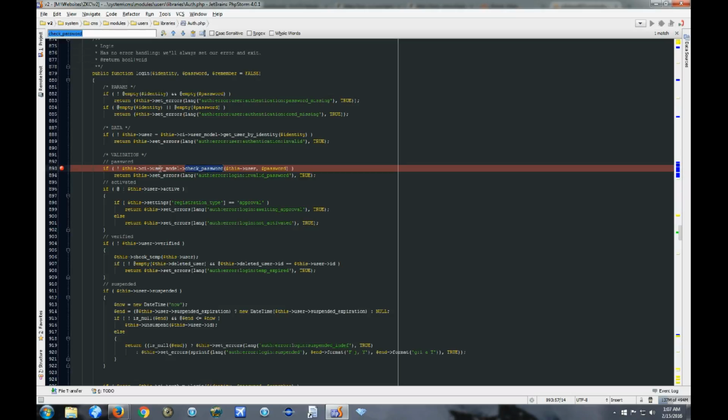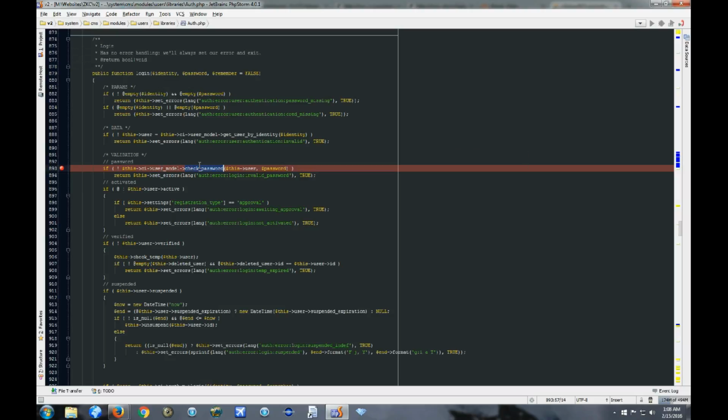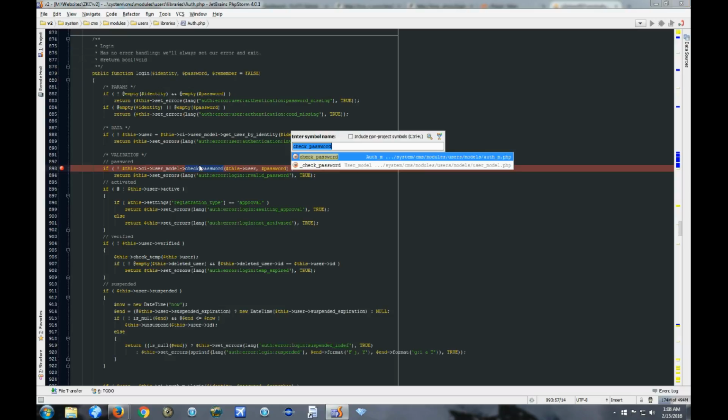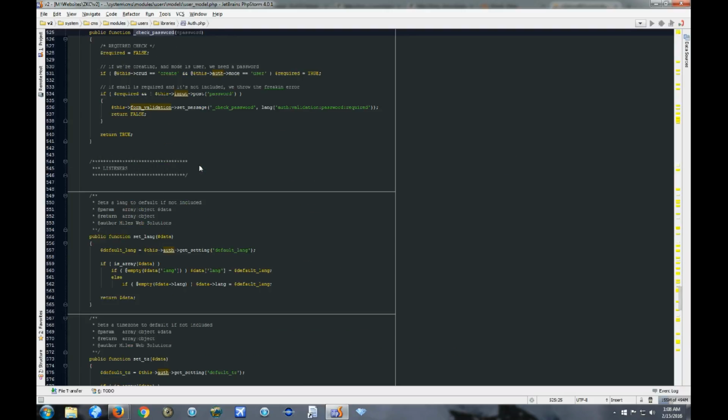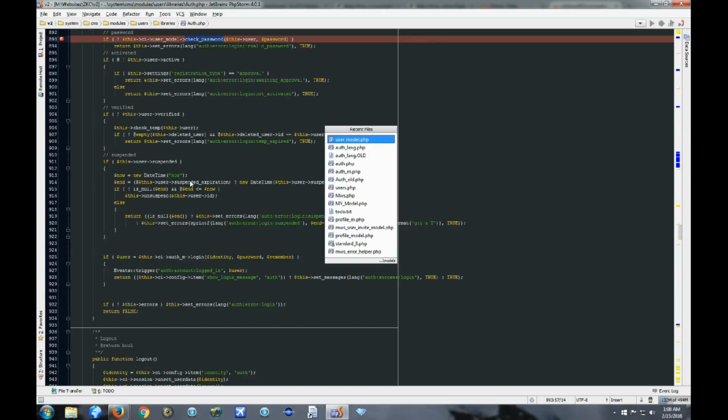So guess what? Oh, crap. I thought we had it. Well, we have one that's called check password underscore. And you know what? I think that's an entirely different function. Yes, it is. So guess what? We got to go fishing.